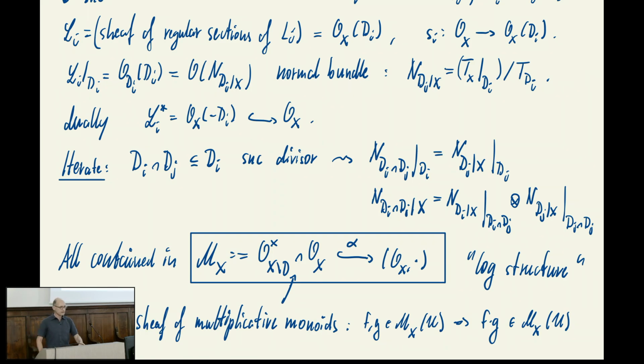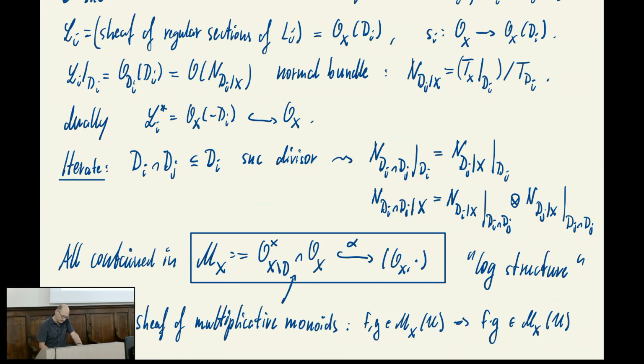You lose the addition operation, but you can still multiply. So this is a sheaf of multiplicative monoids, and that makes logarithmic geometry so kind of head-scratching because we are so used to working with coherent sheaves, and some things just go wrong. But you have a small learning curve, but it's not horrible, okay? Okay, so you can multiply.